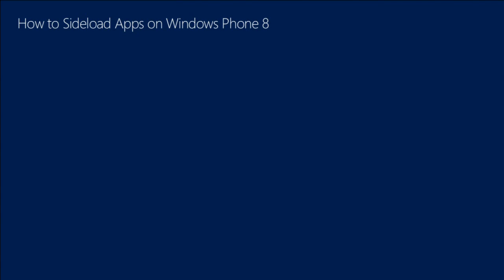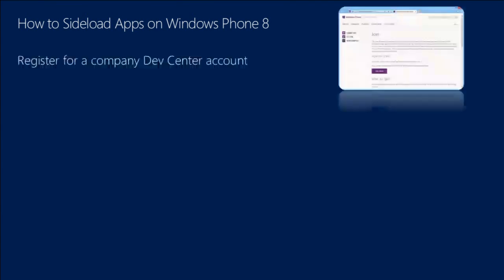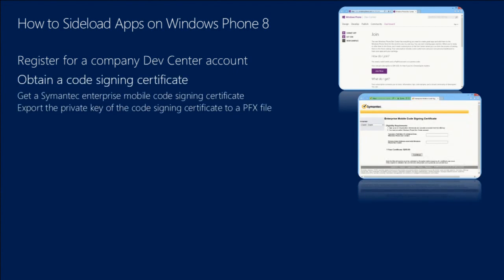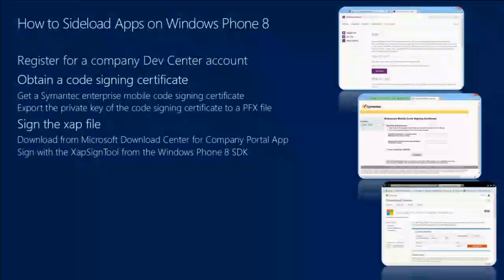While I'm at the iOS application setup steps, I can cover the Windows Phone 8 steps also, which are also similar. There are a few more nuances there. For Windows Phone 8, also you have to sign up for the developer account. The second requirement that Windows Phone 8 has is you have to have a Symantec cert in order to install line of business applications which are side-loaded onto that platform. So you have to get this Symantec cert, and then once you have that, you basically export the PFX file and then upload it to Configuration Manager, or there is a tool called AET generator that you can use to spit out the AET and then upload that to the Configuration Manager console.